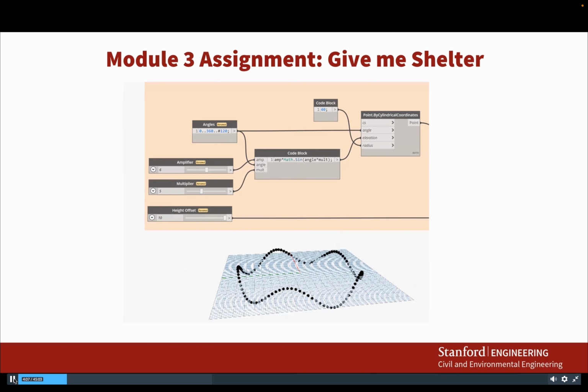So this is how I created this wavy circle. What I did was use the point by cylindrical coordinates. In Dynamo, you can define a point by coordinates just in the XYZ space, or you can define them by cylindrical or spherical coordinates.